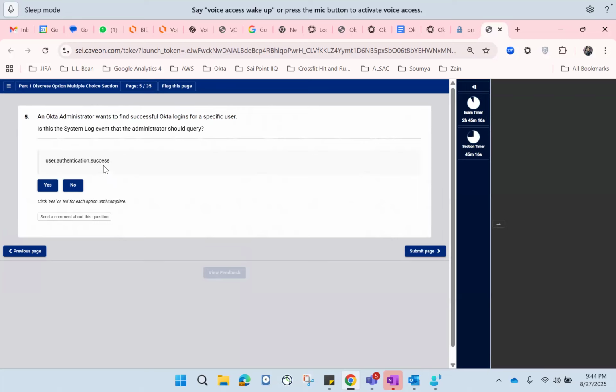User.authentication.success. Successful login for a specific user. Hold on, I know the answer to this.